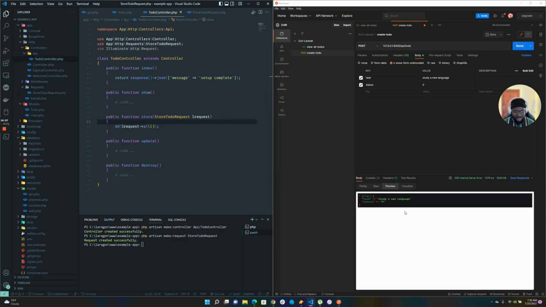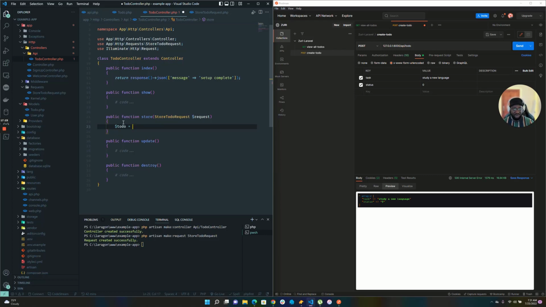So in order for us to create this, I'm going to simply carry on, and we're going to create a simple todo. We're going to call this $todo equals. Remember, like I told you, the model is equivalent to a table in the database. That way it's easier for you to understand. So we want to insert data into that table.